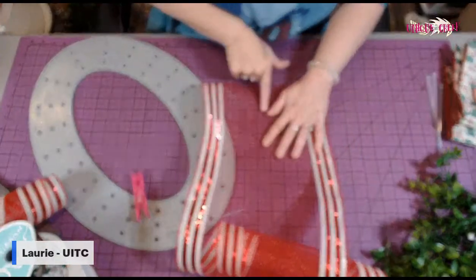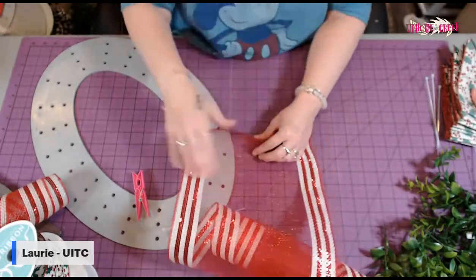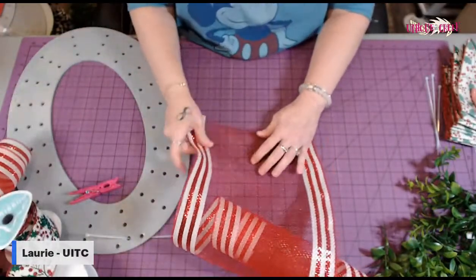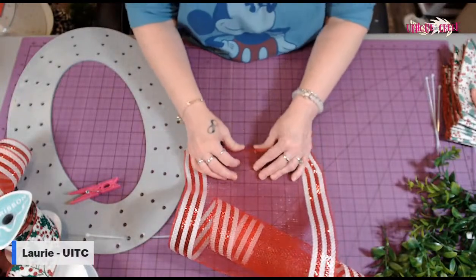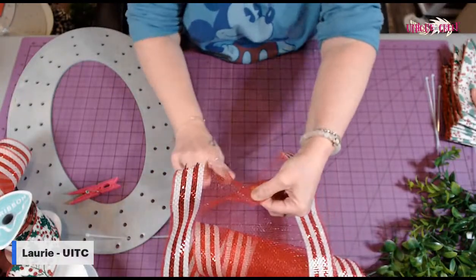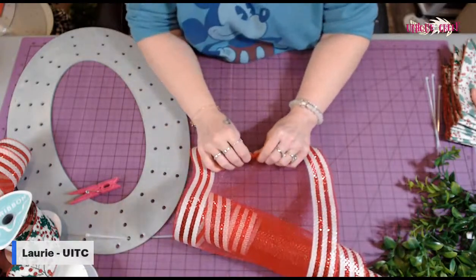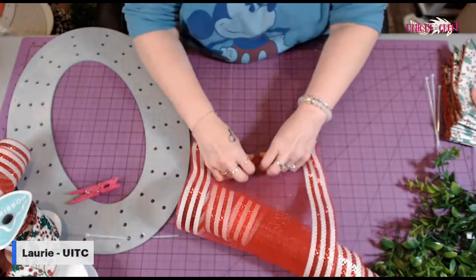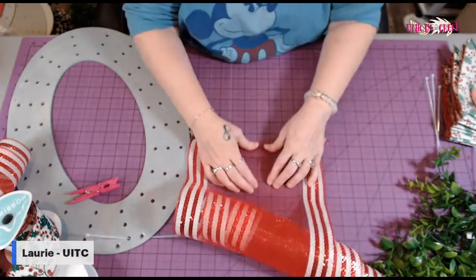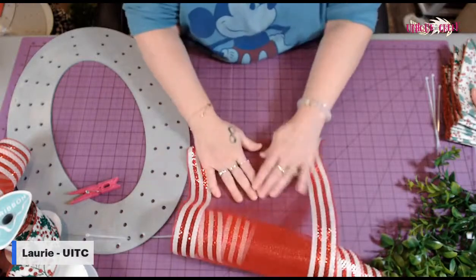And what I'm going to do is I'm going to just gather or pinch, pleat, whatever you want to call it, accordion, right up the middle. And when I start, I want to pinch it, and I want the edge where I've cut to be facing down towards my board, towards my cutting mat, okay? And that's important so we don't see any stringies or frays or anything.